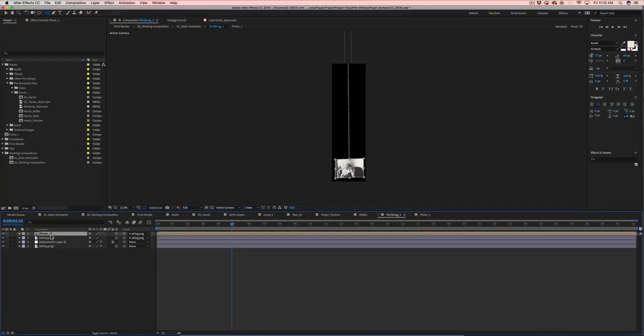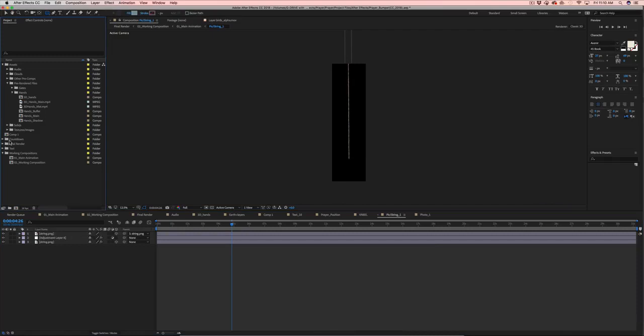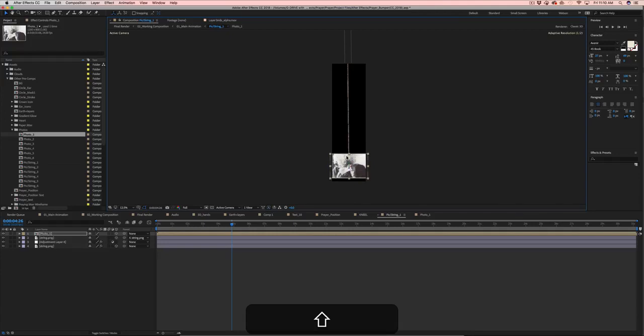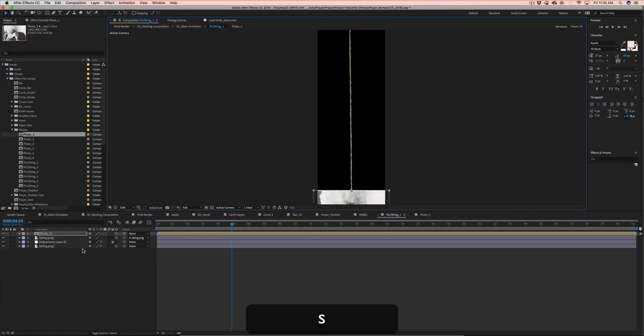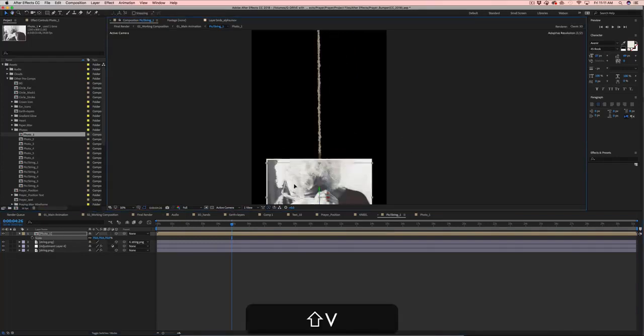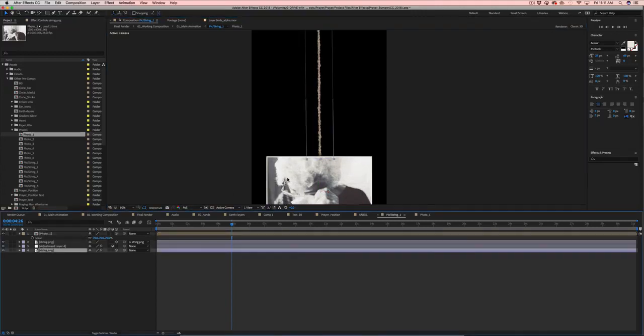So if I delete this, let me start from scratch here. So let me go to the photo 1. I'm gonna click and drag that down here. So there's my photo. Now I made this 3D, so I hit the 3D button, and I can drag that down. And I wanted that to be right on the end, and I'm gonna scale that down a good bit. So I'm gonna hit S on the keyboard, scale that down. And I have a nice little small shadow on that right there. So it kind of looks like it's taped on there.